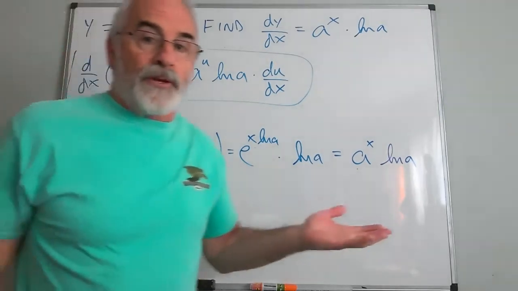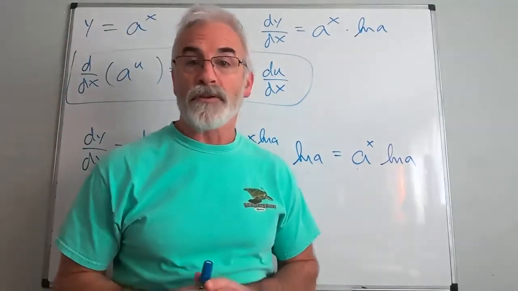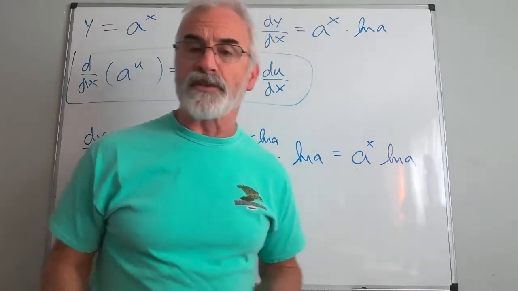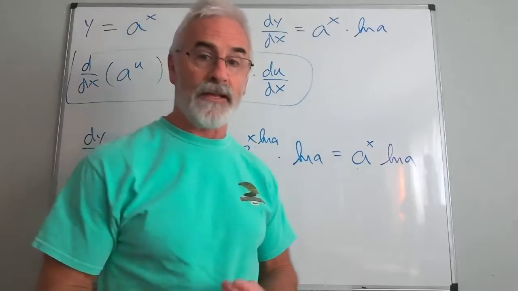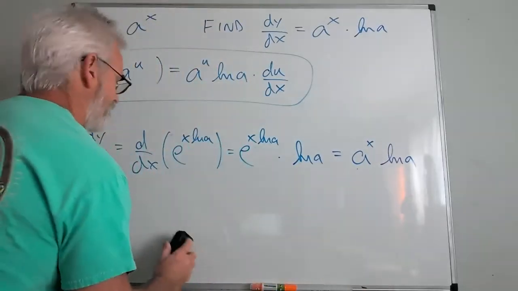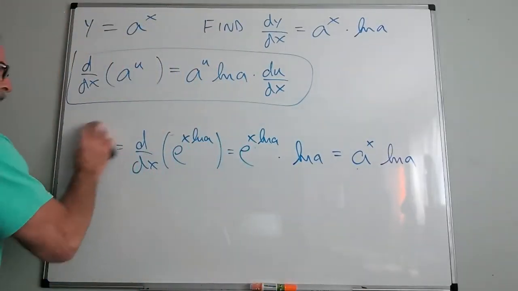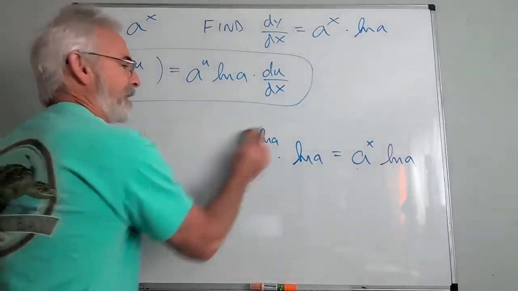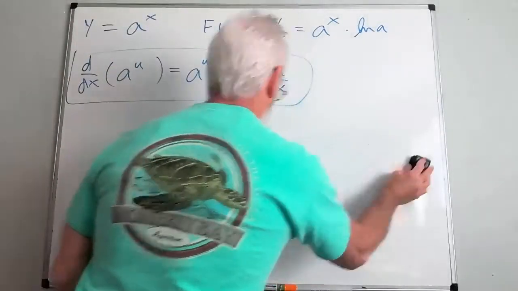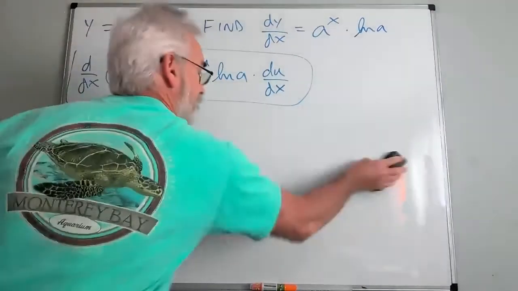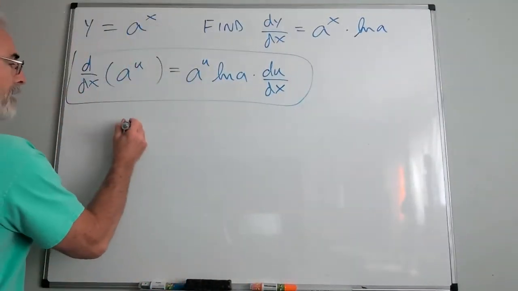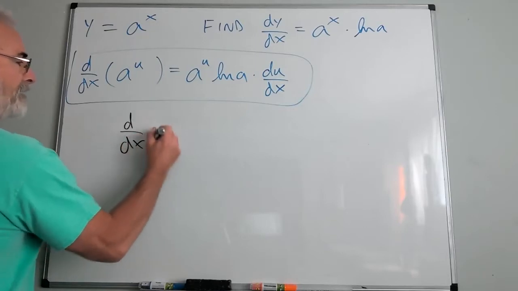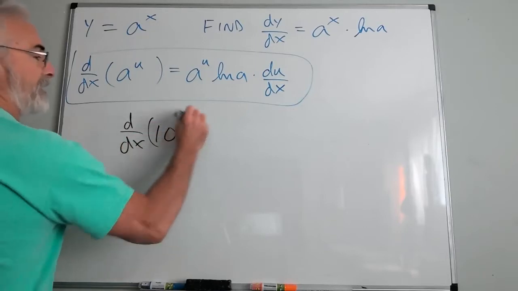Now, most of the time you're going to be dealing with bases of e, but what if you're not? In a chemistry situation, you typically don't use bases of e. In chemistry, you're usually using bases of 10, but you still might have derivatives. Remember, a derivative is an instantaneous rate of change, and there are rates of change in chemistry. So let's do a couple of examples. Let's keep it simple. Let's differentiate 10 to the x.